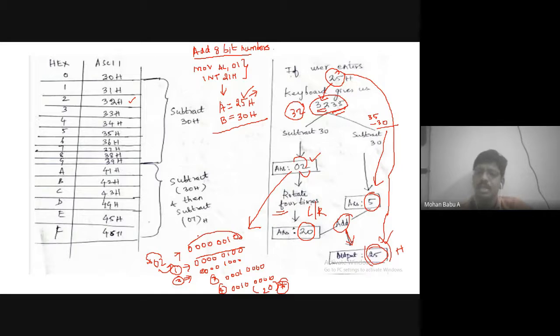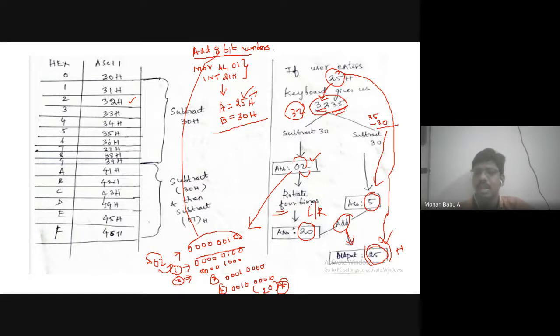The thing here is, if your program asks for user input, you are just entering the input through the keyboard, but the keyboard will not give the exact number we entered on the keypad. It will give only the hexadecimal equivalent for 25. The hexadecimal equivalent for 2 here is 32, and for 5 it is 35. We will need to do some computations to convert the ASCII equivalent number back to the original number to do some operations in 8086.